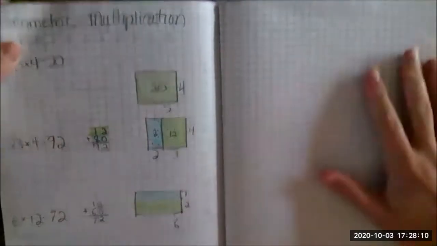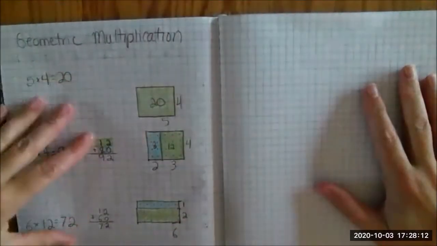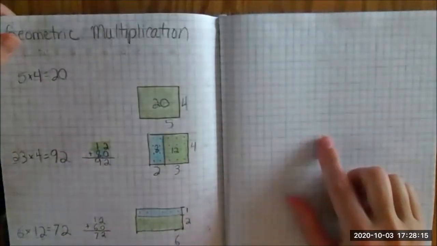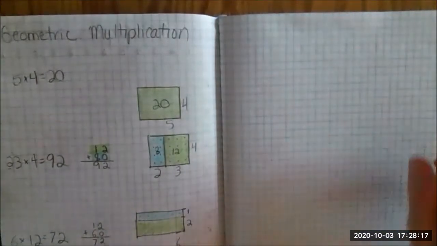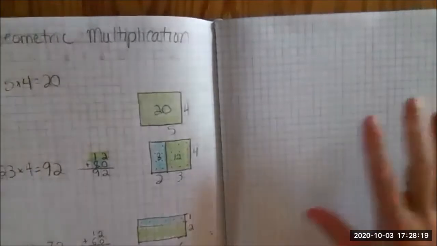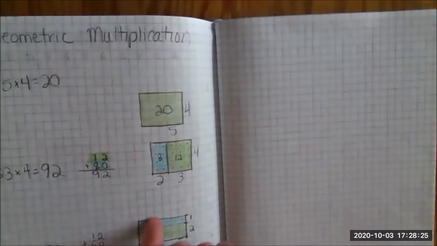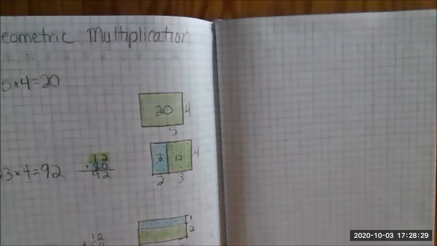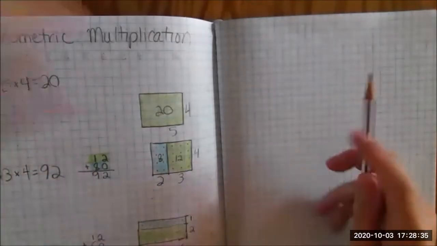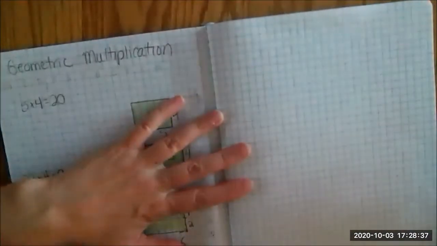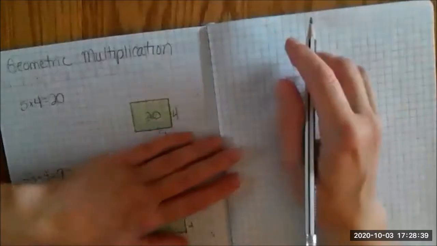Okay, so these examples we did together, I'm going to just continue on this side of the paper, and that's what you would do too. If your work takes more than one piece of paper, then you would just move on to the other side. I think that I'll be able to write in pencil. Usually I write in pen for the video, but I think you'll be able to see the pencil as we're doing this.